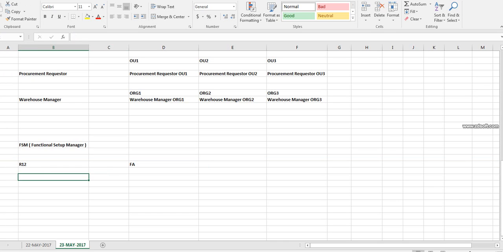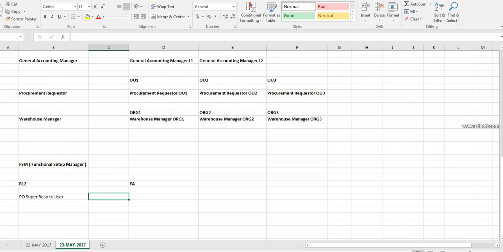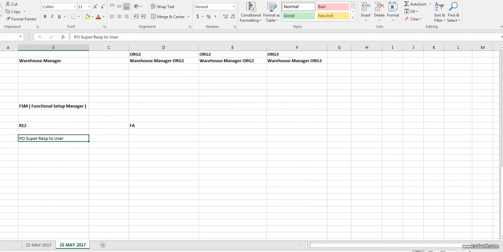Suppose I want to do purchasing related setups, I have to assign the purchasing super user responsibility to the user. Once assigned, the user can directly do any type of purchasing related setups. If I want to do AP related setups, we have to provide access to AP super user.